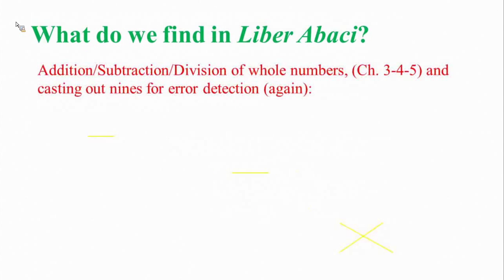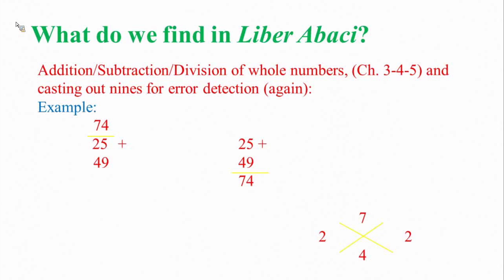Did he have, what did he have exactly in front of him when he wrote this? It's interesting to know. And then another thing we find here is he does the casting out nines business for actually sums. But he writes the sums the other way. This didn't stick. 25 plus 49 is 74. He puts the sum on top. We put it in the bottom. Actually, we're so used to it, we couldn't imagine putting the sum on top.